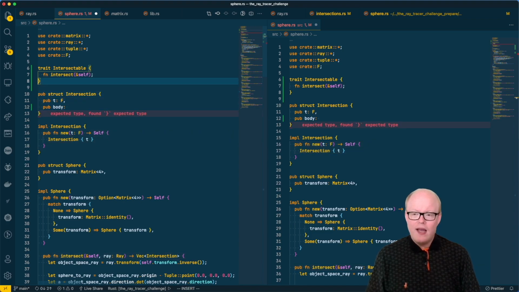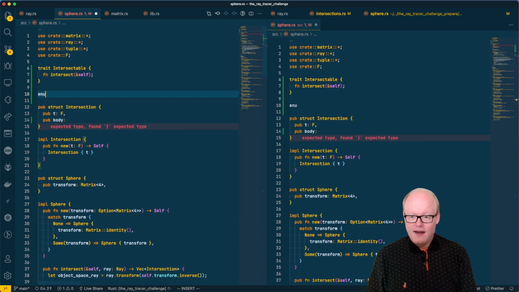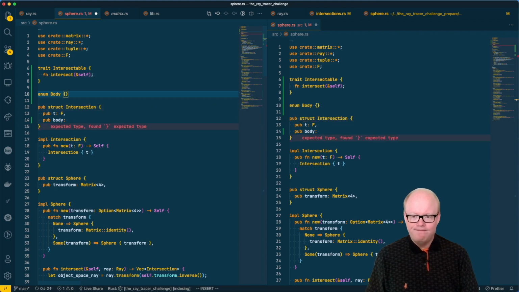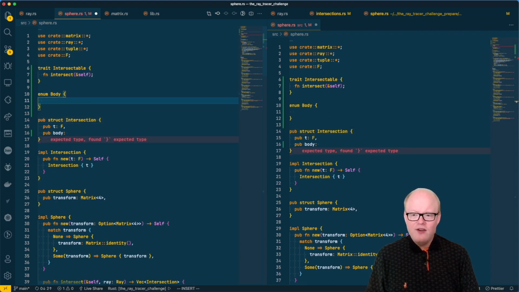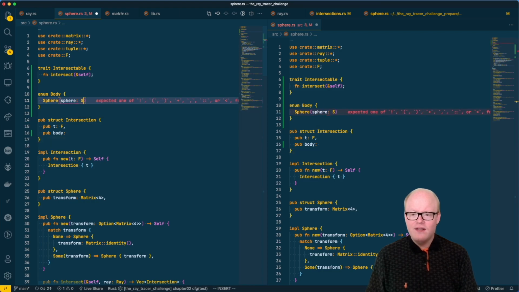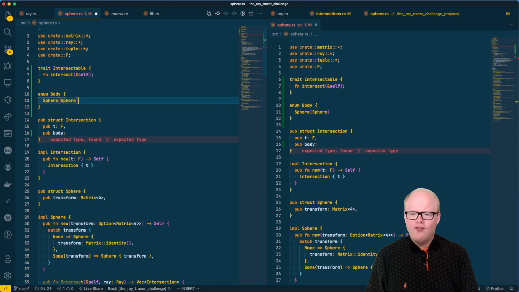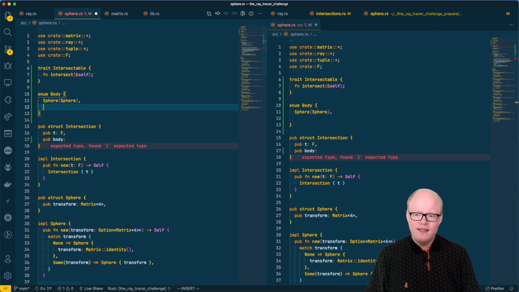Actually, we are creating something like an enum, which we call, for example, Body. And this Body enum has corresponding entries for our different types.